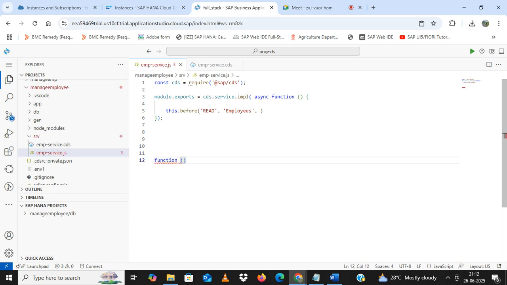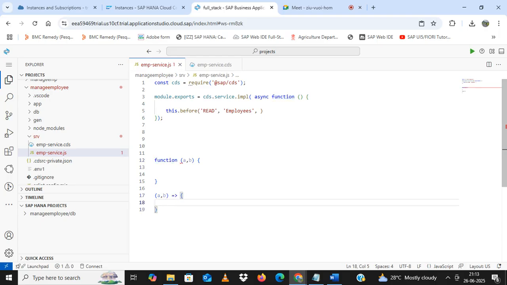So let's say here we have one parameter, a b, and then right here we have this syntax. If we write an arrow function, the syntax will be like that: a b, and in an arrow function we don't write the function keyword. Instead of the function keyword we just write an arrow, and then curly braces open and close.